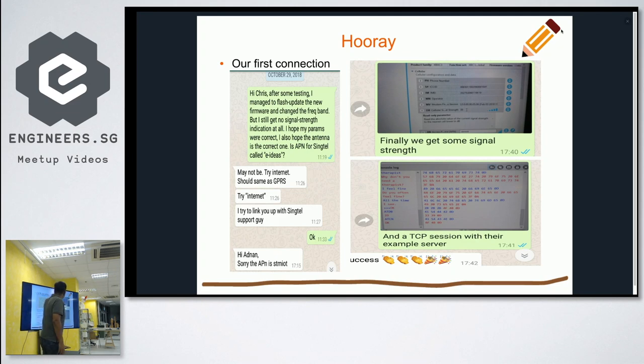Okay, so with SDM-IoT, I finally get 5 bars and an IP address. I don't think I captured it here, but I finally managed to log on to an example server and have a TCP session. So here's Eliza, one of the example servers, giving me feedback. Why don't you need a therapist? I feel fine. You often feel fine all the time. I see. It's like ask Google. So, hooray, that works, right? That's great. I think this was October 29.